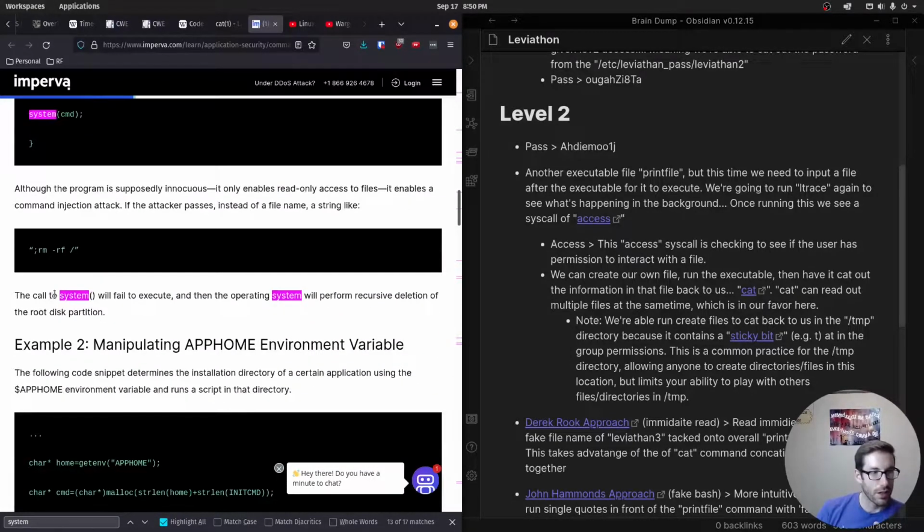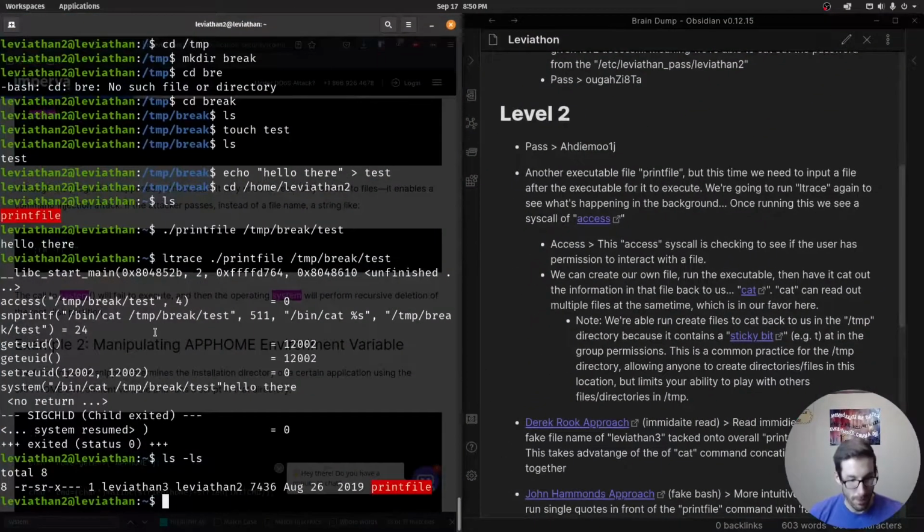And in here they're talking about the system call and how the system call can be manipulated, in the sense that what it's taking is user input, and that user input is then turning into a system command. So if we jump back here, we can see that our user input is coming into the system command. Our user input is going to be the file that we want them to print out. You can see it's being catted, and that cat command is going to basically print out this string.